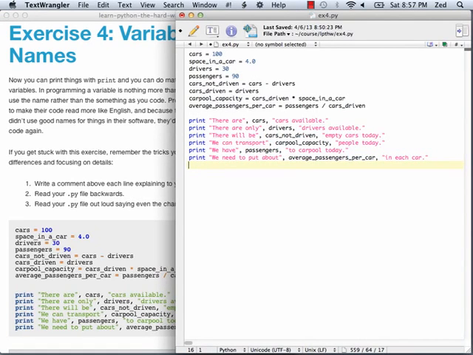Okay, now that the code is all in, you can see that I have each of the variables in my print statements, so that each print statement is printing out those variables I made. Now, this is hard to explain without you knowing more programming. So one of the things I want you to get used to in this book is that there's concepts I can't explain to you until you've done them a few times.